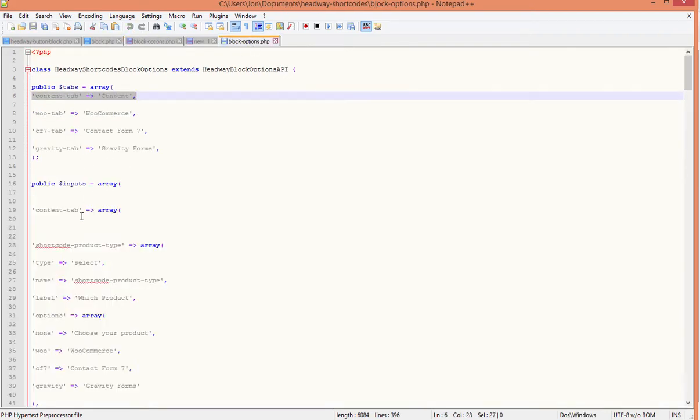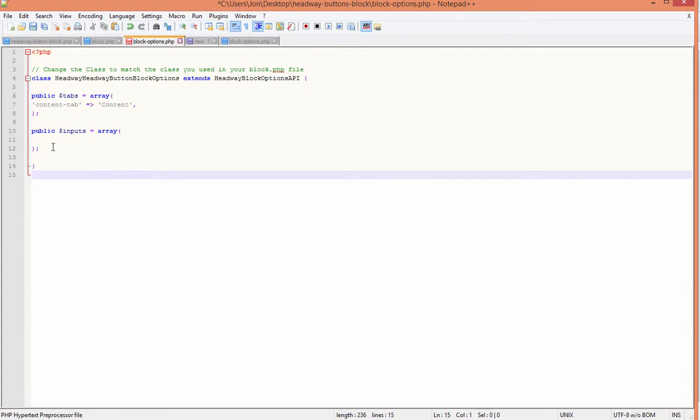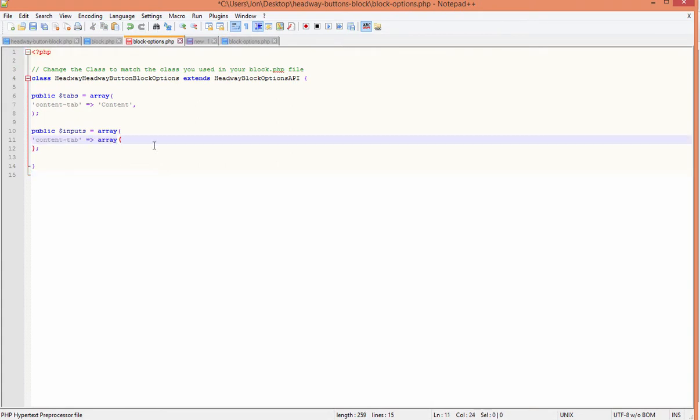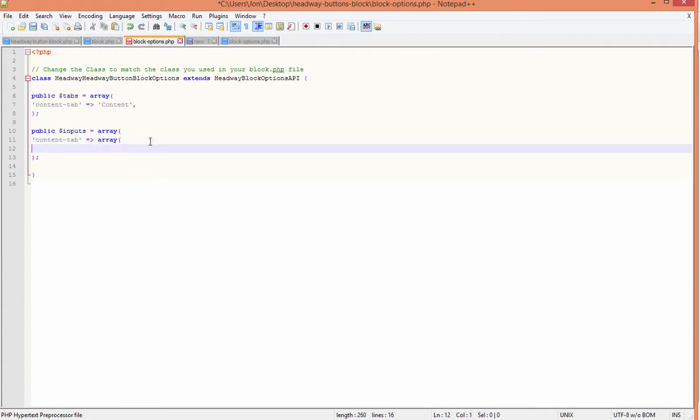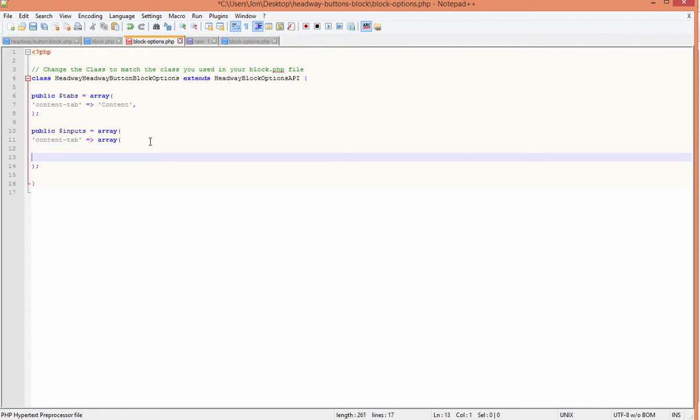And then in our inputs, we can see we've got an array for our content tab in there. And I'll just cover off more of that in a second. So we need to close that array. So we close that with the closing bracket and the semicolon. So let's have a look at this. So the public tabs, that creates our tabs.